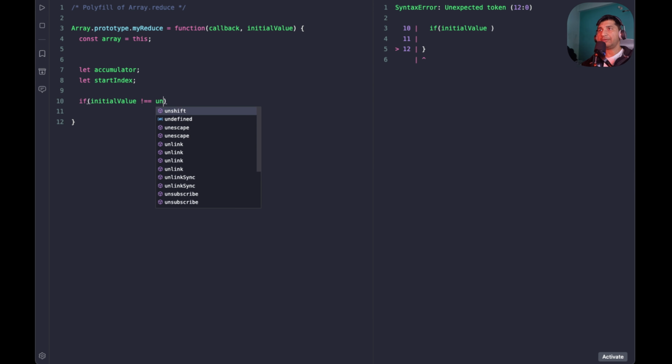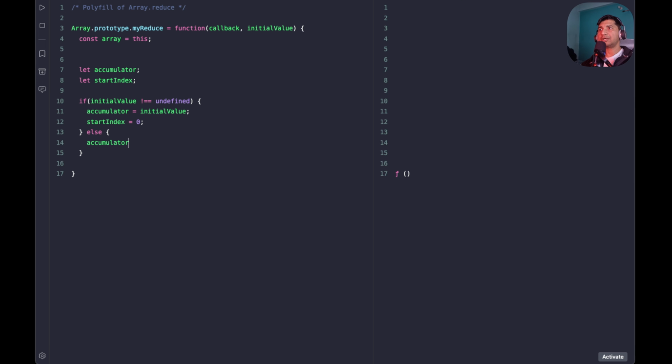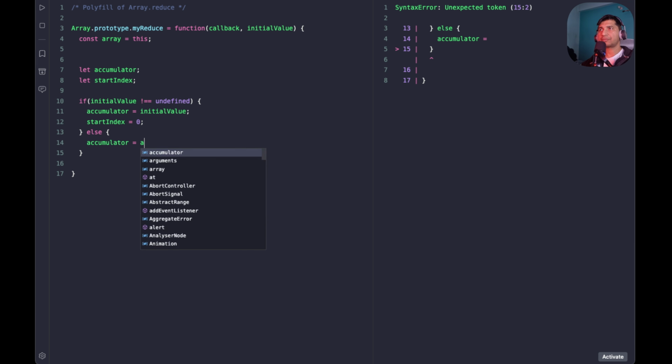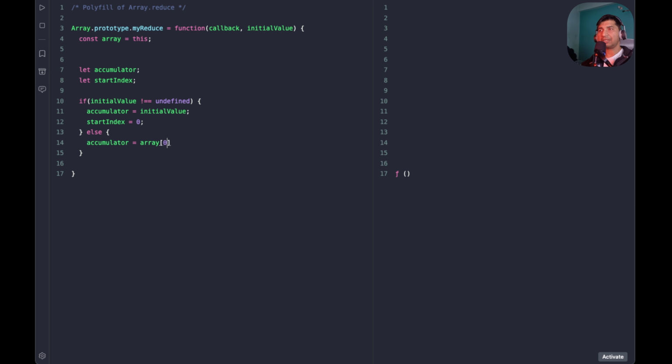Else the accumulator takes the first element of the array if we don't provide the initial value, and the start index will be the first index.